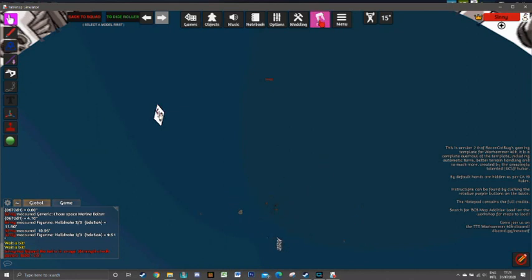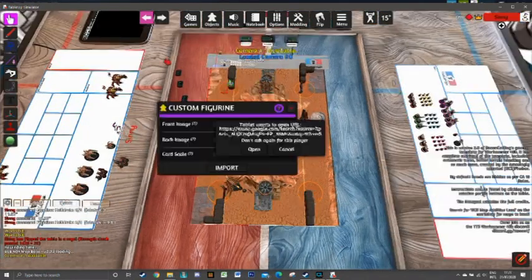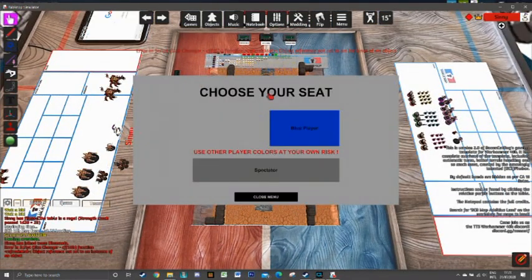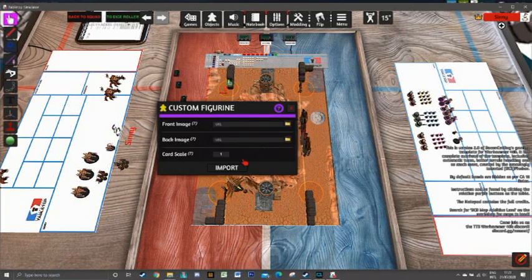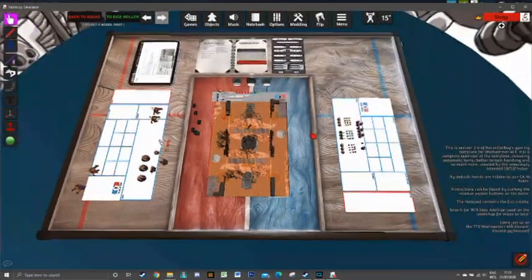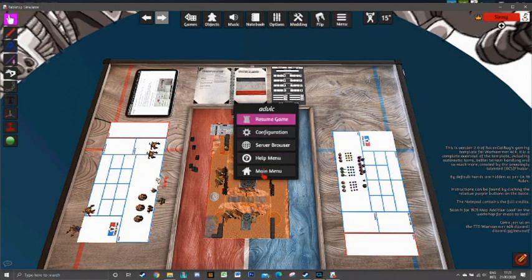But important, knowing that your opponent can do that as well, you can actually rewind time. And you just click that button and it rewinds like a couple of seconds and brings you back to here, and then you pick your seat again, you close your menu. The tablet, every time you open a game, the tablet's going to ask permission so that you can't just put porn on there and subject your opponent to that. Custom figurine, it's going to ask for the thing again. You just get rid of all that. Yeah, that's the table flip button, and then there's the menu as well. So it's all pretty straightforward.